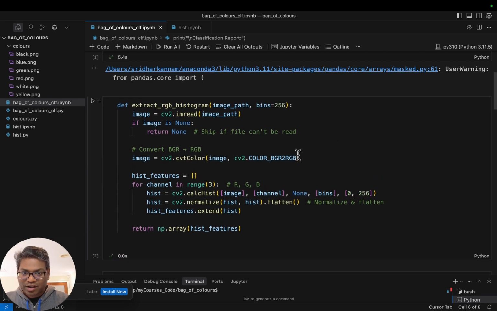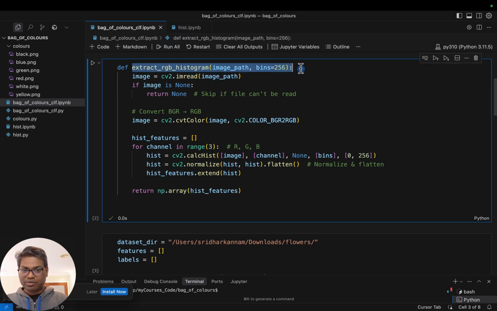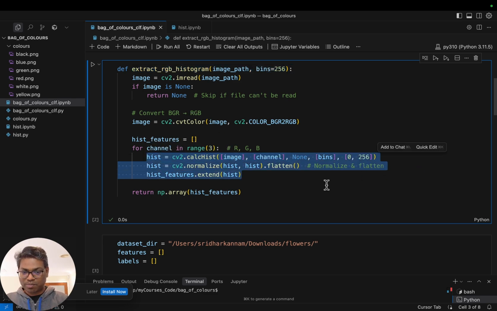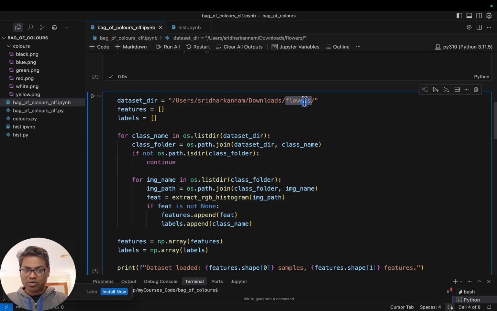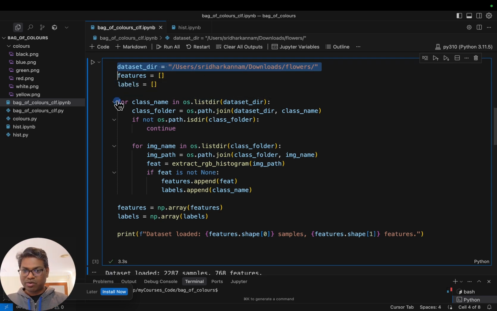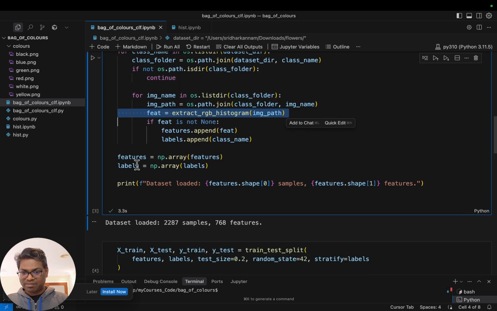Okay, so this is a function to extract the histograms. Now, OpenCV has a bunch of very super useful functions. We don't need to go over pixel by pixel to extract the histograms, but here is what we are doing using OpenCV functionality. And this is our root folder. For each image, we will be constructing features, which is this vector of size 256 multiplied by 3, and we get the label from the name of the folder. So we are simply going over all the images, calling the histogram function, and from the folder name, we get the labels.